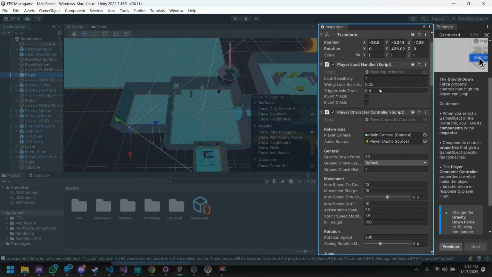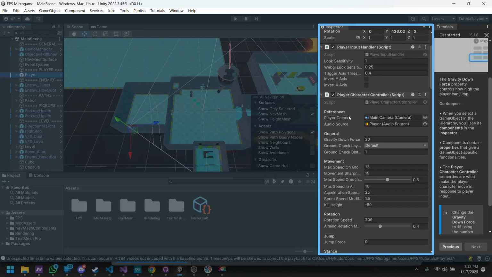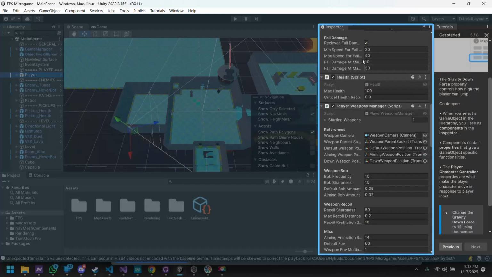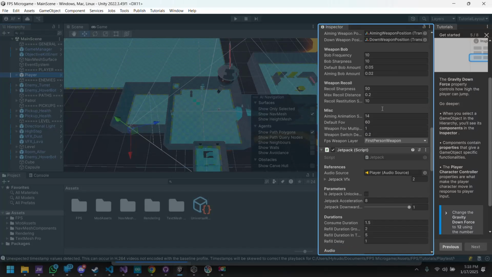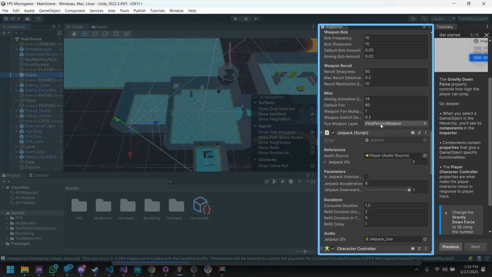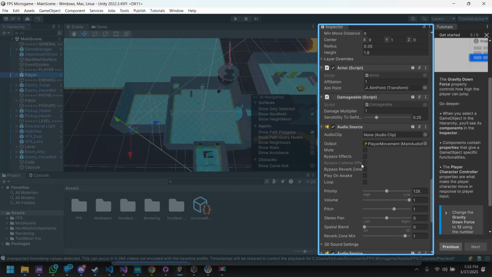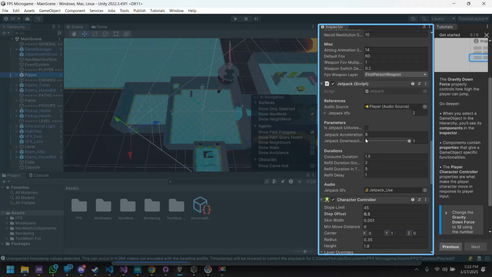If you scroll down, we have a player character controller component. Keep going down, we even have a health component. We have a weapons manager. We have a jetpack script. I don't even know what that does yet. Character controller. We have many things attached to this player.